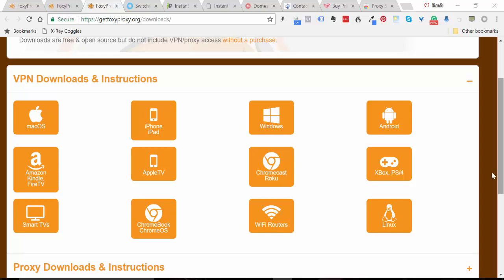Now, as we can see here, this is just a control panel for a service which I use for VPNs. The great thing about a VPN is you can make it work on an iPhone or an iPad, an Apple TV, a Chromecast, a Chromebook, a smart TV, Linux, an Xbox, Android, etc. If you've got an Android device, you can make the whole device seem as if it's based in a different country.